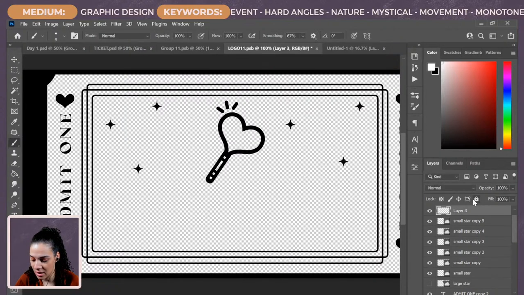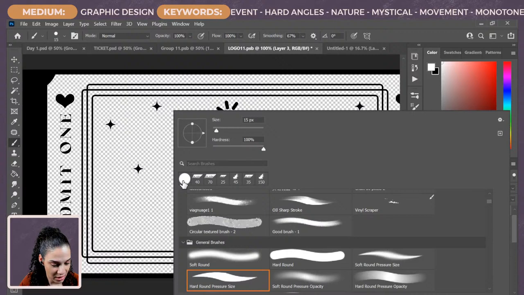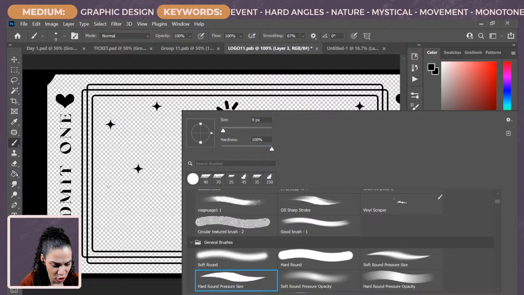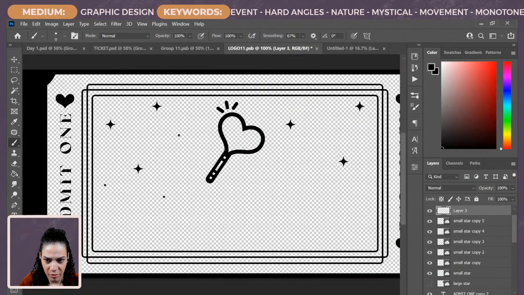like so. If I make a new layer, select B on my keyboard, I can have my circle hard round brush. And I can start to place in, actually that's a little softer, we want definitely a sharp brush. Start to kind of place in little dots. And I'm gonna arrange this in a way that suggests a fade. So I've got little dots in. Boom. I'm gonna do some even smaller dots and kind of bring this all the way down. Start to intersperse them up here.